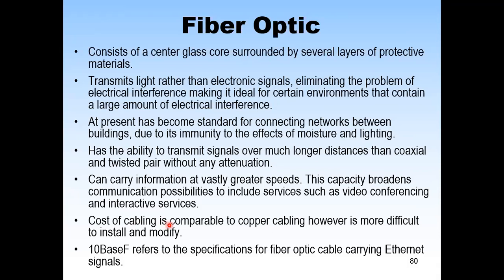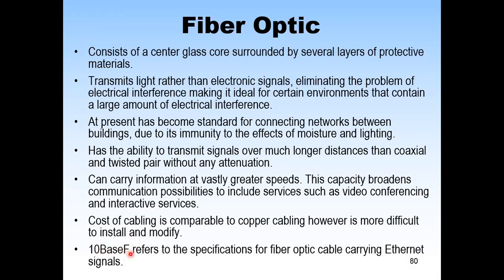The cost of cabling is comparable to copper cabling, however it is more difficult to install and modify. It is very sensitive in handling, because if you handle it carelessly, it is easily broken. So it is difficult to install and modify, but it is much faster as compared to any other communication medium. 10BaseF refers to the specification of fiber optic cable carrying Ethernet signals.